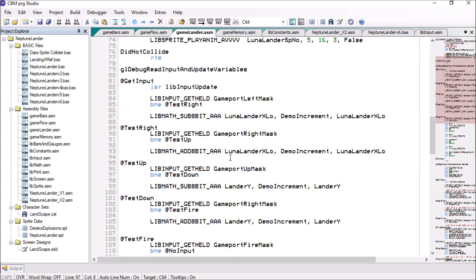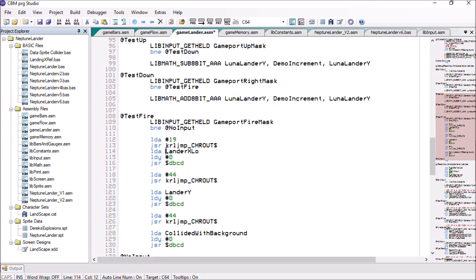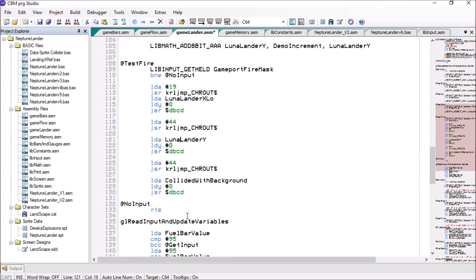Right. Well, that's no good. New keyboard. Right.